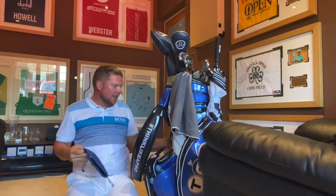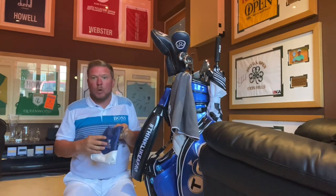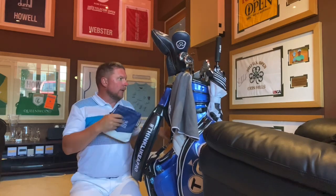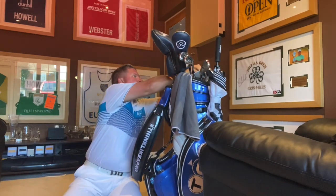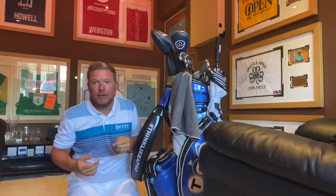And lastly, a valuables pouch. This is empty now, but normally you would have a watch, set of keys, hotel key, something like that in there. So we'll put that on the bag as well. So there we have it. So that is your full golf bag, is what we would normally carry on an everyday basis.